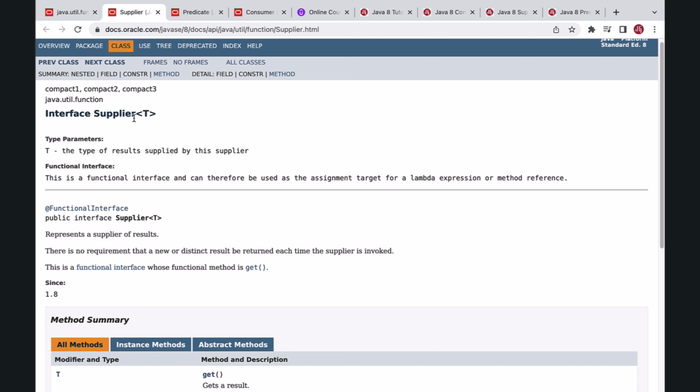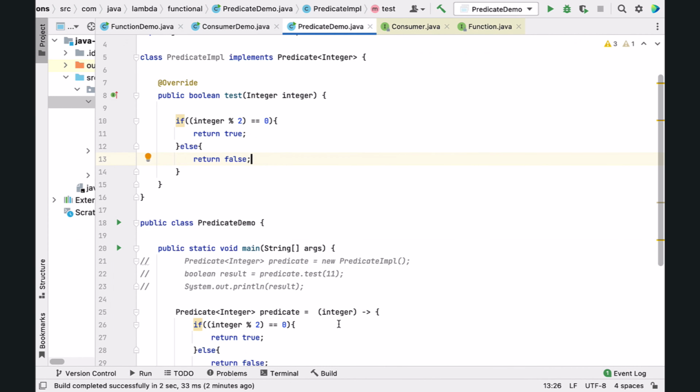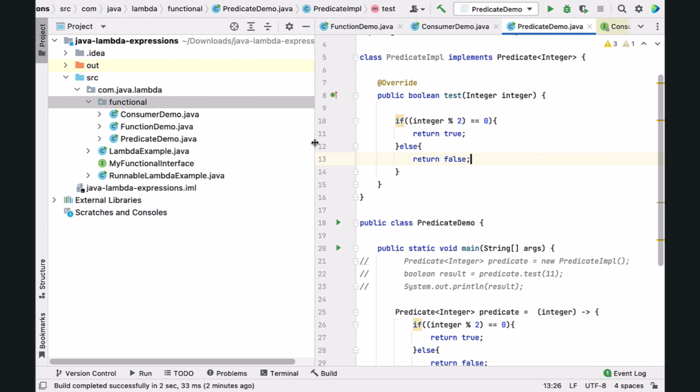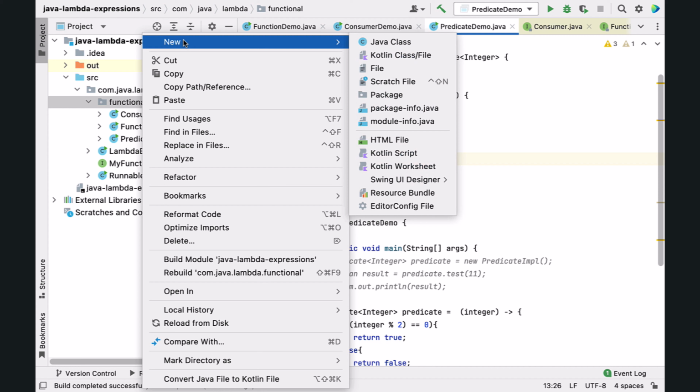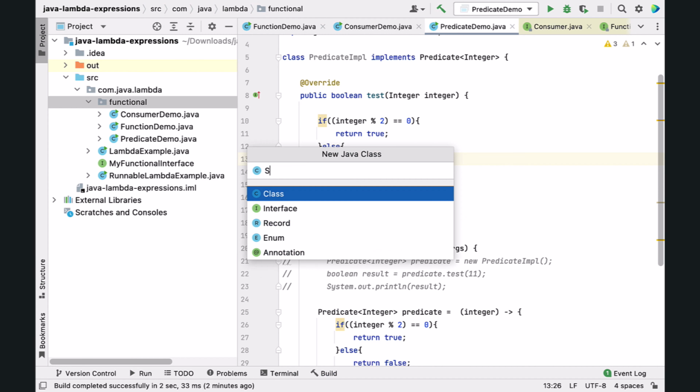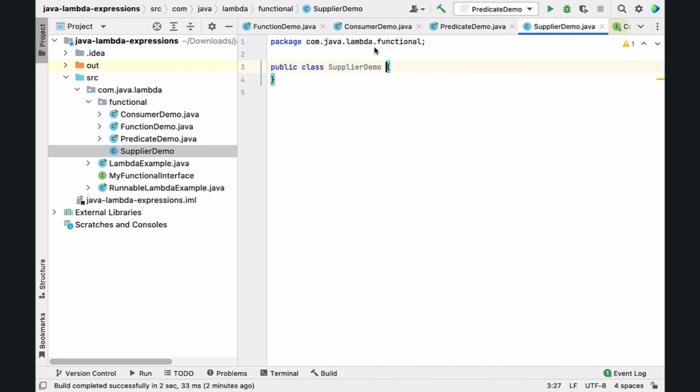Basically, the supplier functional interface supplies some data to the client. Let's go to IntelliJ IDEA and create an example to demonstrate it. Let's create a class and call it SupplierDemo.